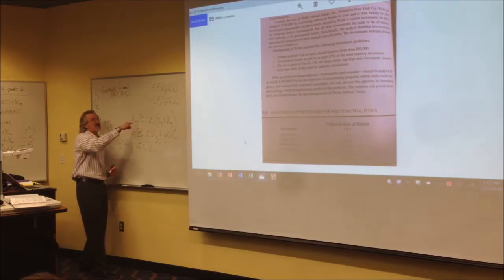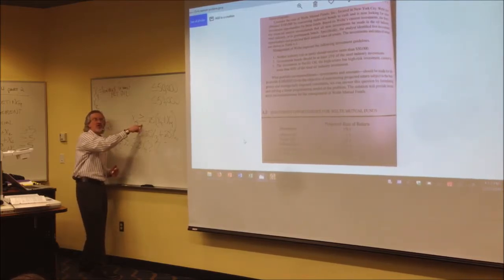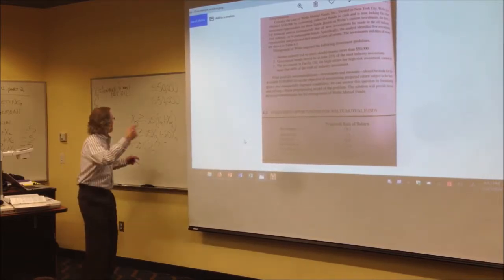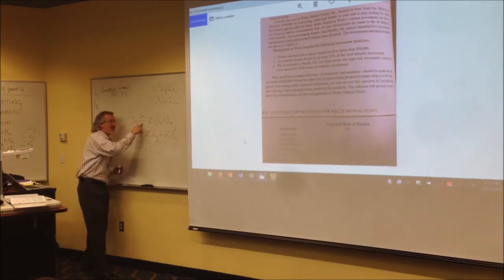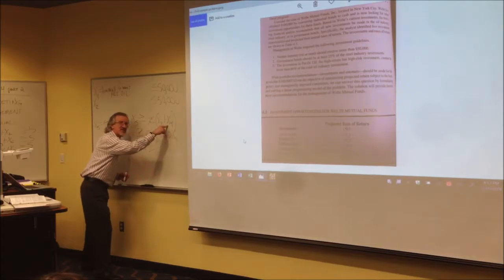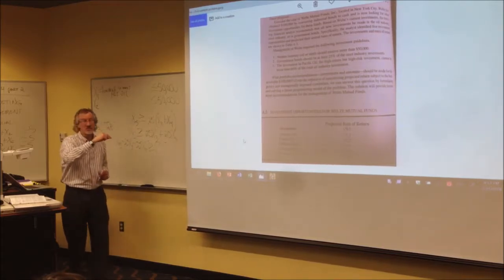Government bonds has to be greater than, or what's the word being used, not greater than? What's it say? At least, okay. Government bonds has to be at least 25% of the total amount being invested in steel investments, the steel options.